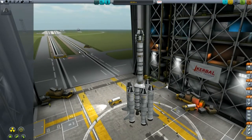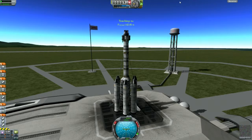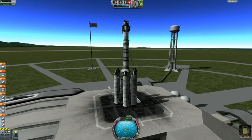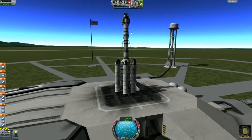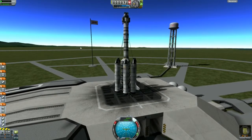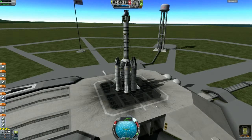So, this is the Kev R4. Save and launch. This one's going to Minmus. And then once we're at Minmus, we're going to take pictures. This thing could probably land. Like, if I had put these down here, maybe it could have landed. I should have done that. Anyway, we are going to go all balls out and fuck Minmus.